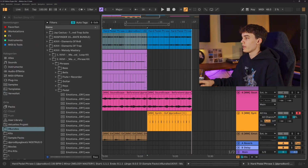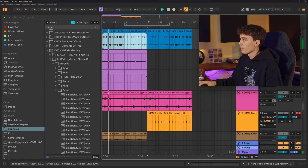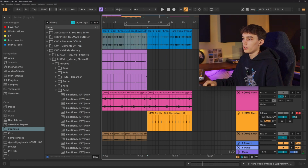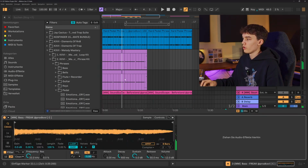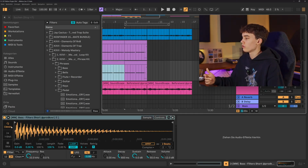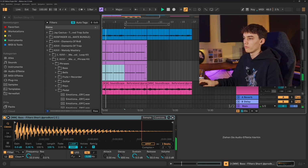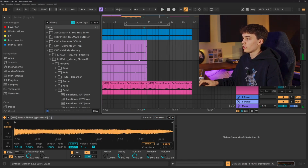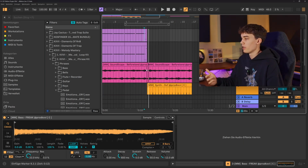The starter for this loop was the pedal phrase, which just sounds crazy. I also layered the bass shot underneath, which is one of the one-shots from the kit, and I then layered it with a really short plucky bass shot also from the one-shot kit, just to give it a little bit more attack at the beginning. So together they sound like this. And this also helps with this glide up at the end, because without the bass with a lot of attack this would have sounded like nothing really.